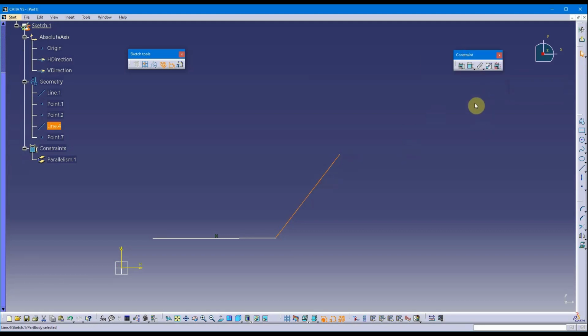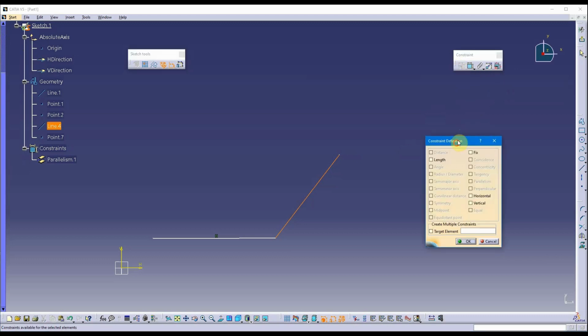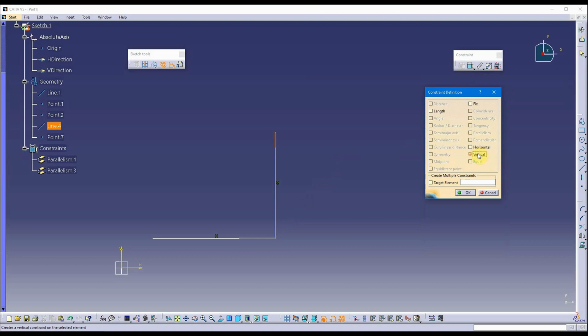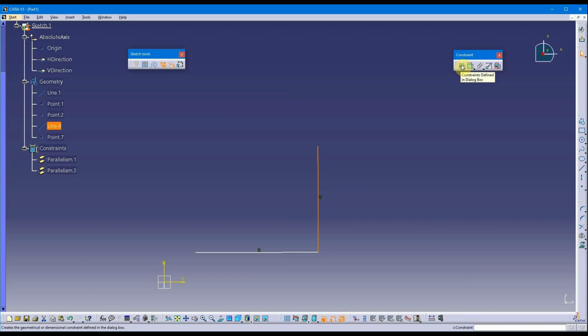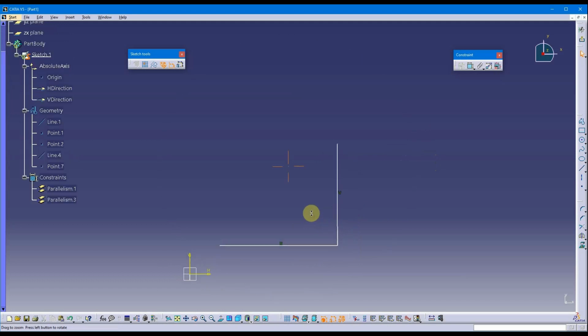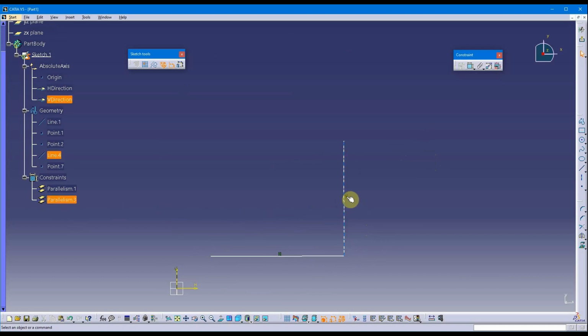So I can pre-select this line, come in here and go to Constraints Defined in Dialog Box, and then pick vertical, and notice that it pops it vertical, which is what I was looking for. And that's the way I do it. I will pre-select an entity, and then I'll come up here to this tool that has a long name, Constraints Defined in Dialog Box. So we've covered three different geometrical constraints so far: horizontal, vertical, and coincident, even though there's not one on the screen right now. But by the way, also notice that this vertical is really a parallel to the vertical axis, just to keep that in mind.